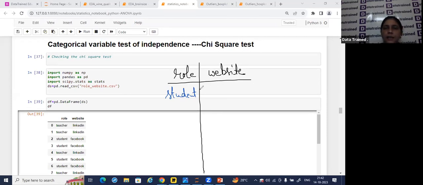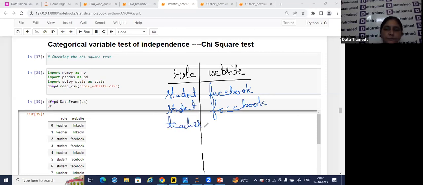Suppose I have role as a student and website as Facebook. Role as a teacher, and the website is LinkedIn.